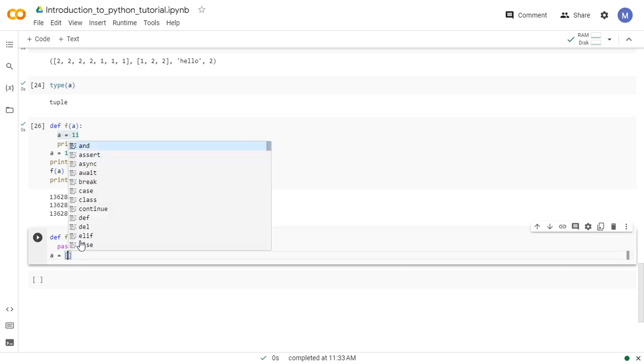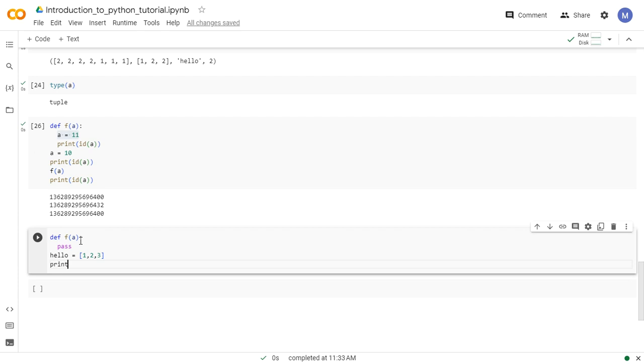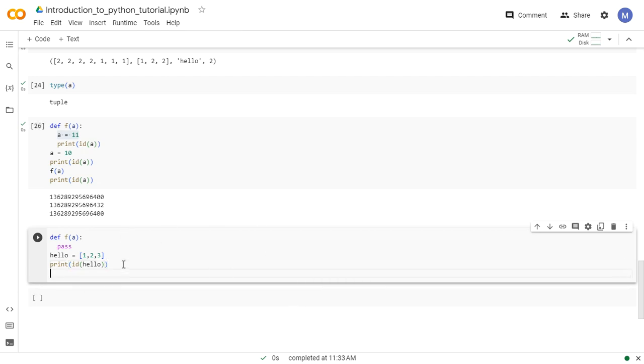Let me define a list hello is equal to 1, 2, 3. Let me print the ID of hello. Let me call the function by passing an argument. This argument need not have the variable name a, it can be anything.